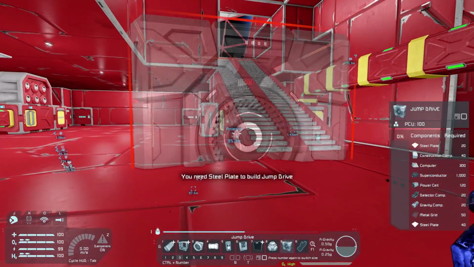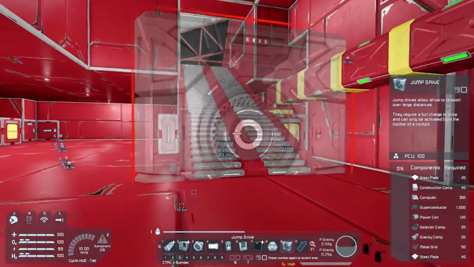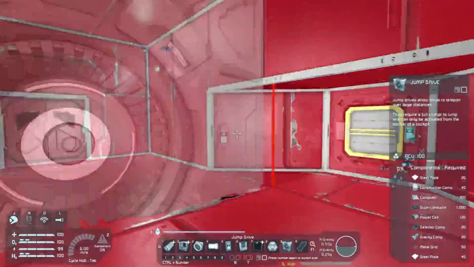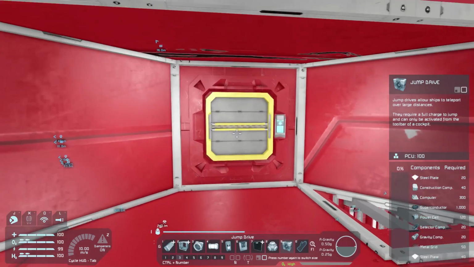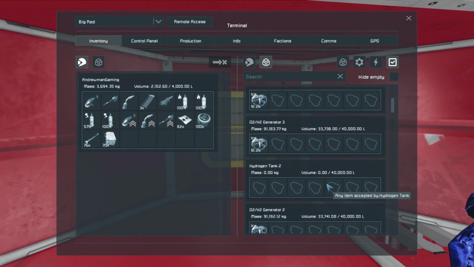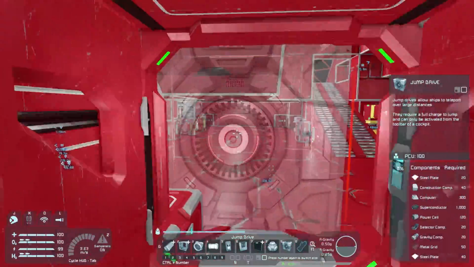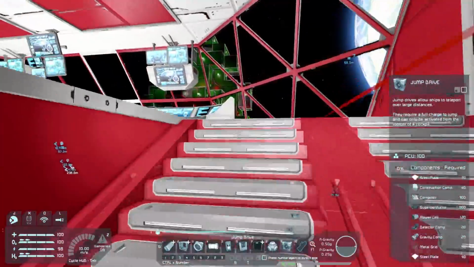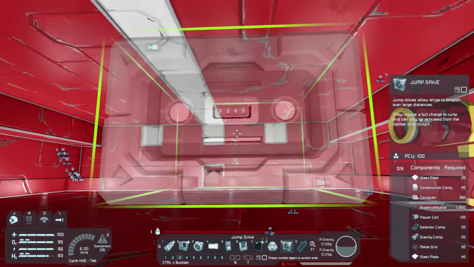What do we need? Steel plates. Do I not have any steel? Oh, I probably used them all. I wonder if we have any on board. Because we never took all our stuff out of Big Red, did we? It'd be in this one, right? No, we don't have any steel plates. Drats. Well, let's head back out. We'll grab some steel plates, and then we'll find a place to put this. Be right back.